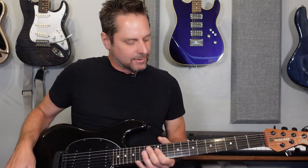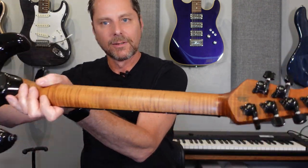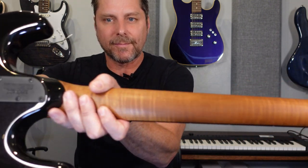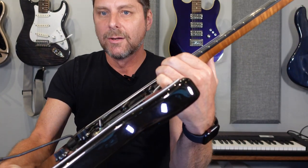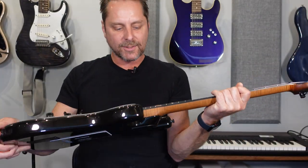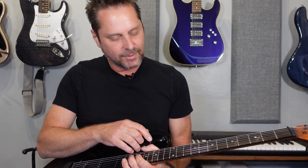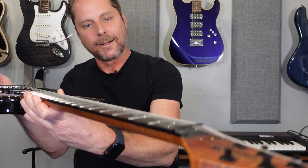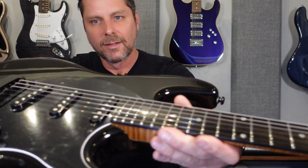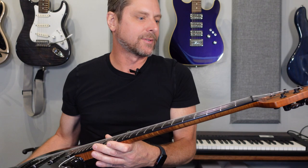What else? Let's see. The neck is made out of roasted flame maple. Screw neck plate on there. Very easy access to the upper frets here. You find yourself bending away up here without any problems at all. Looks like ebony fretboard. The frets are stainless and polished to perfection, which stainless is going to last you a long time. You'll never have to get this thing refretted, which is a beauty.